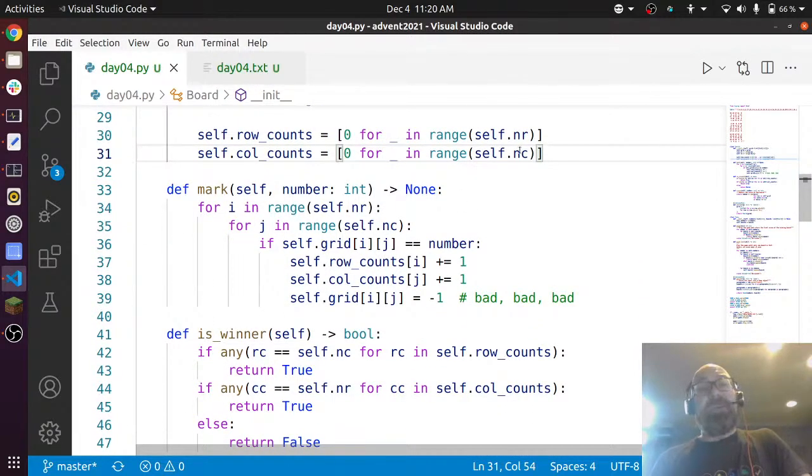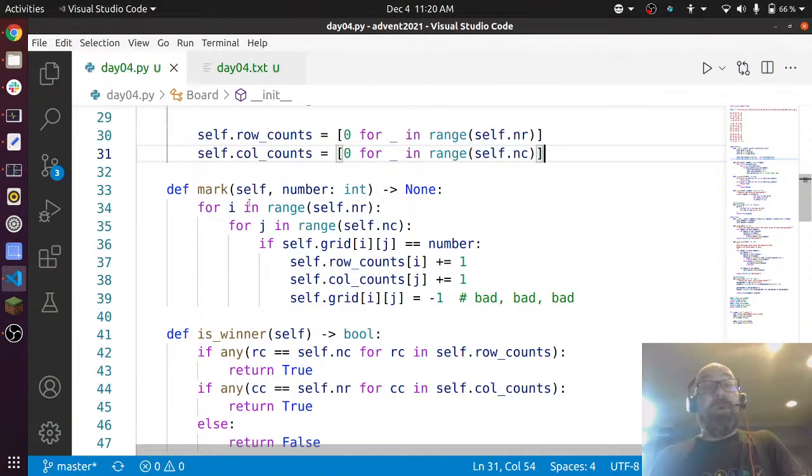And the thing is, it's a little bit fiddly, right? I guess I could have hard coded everything to be 5 by 5. I don't like doing that. And it's possible in part two they would have done 6 by 6, and then I would have had to throw it out. So here I'm not even assuming that it's a square. It could be an arbitrary rectangle, and this code works.